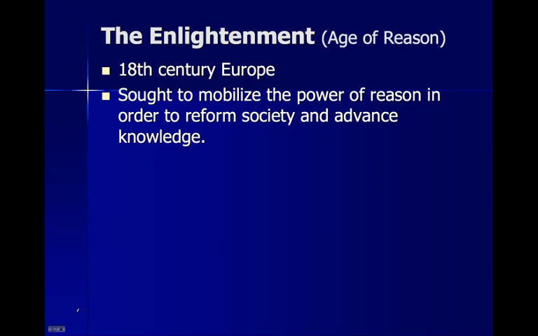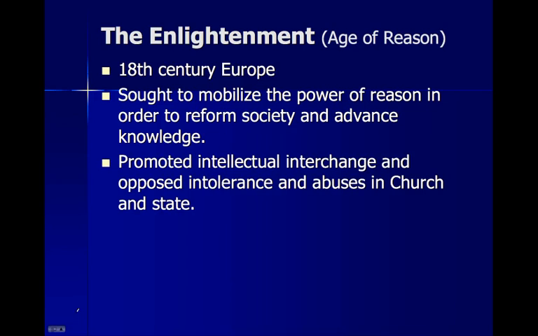And so what the Enlightenment thinkers hoped to do was to reform society by advancing knowledge, so using a knowledge-based idea to control the government, the people, the economy. And so this was very important, and it really made people think, particularly people in the colonies. Because basically this was making sure that there was no abuse by either the church or the state, because that was not rational. And people would not stand up to an irrational idea of government or church.